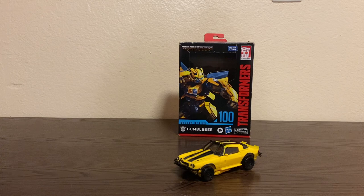Studio Series 44 with the jetpack, alongside the upgrade kit. Oh my goodness, top tier for real. But that's basically a little rundown on how I got all these guys. I collected all of them. I had to wait many days, and some days I didn't, because I actually went to the store and bought some of them. But here we are now, and here is the review.